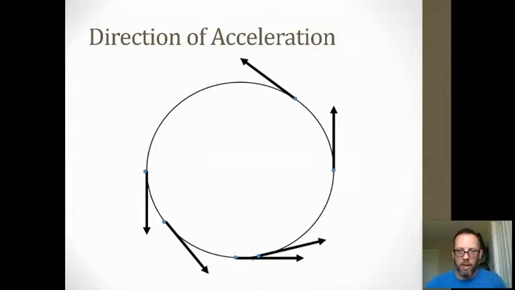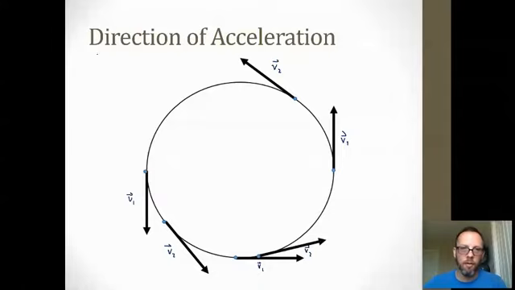So imagine we have an object moving around this circle in uniform circular motion. And so I've got three snapshots in time. I want you to consider an initial velocity here and a final velocity here. And then later on, we're going to consider an initial velocity and final velocity where they're closer together. And then finally, an initial velocity and a final velocity where those are pretty close together.